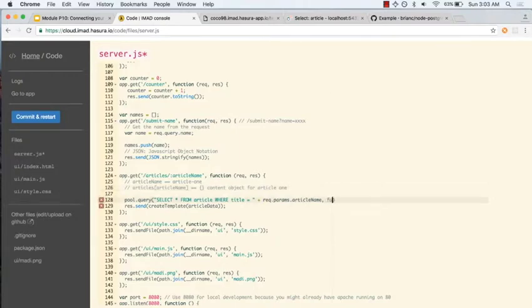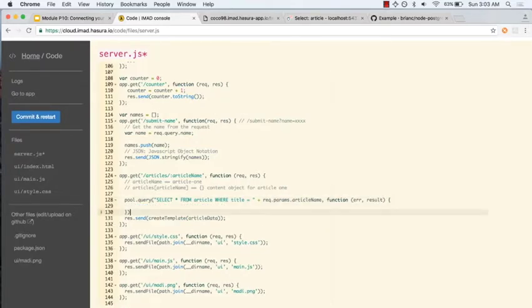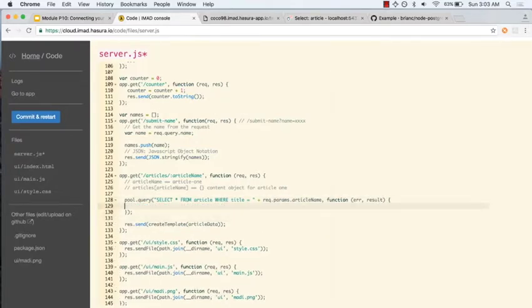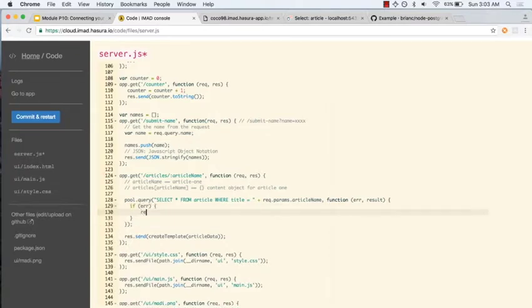And once we get the result, let's define what we want to do with the result. Again, if there is an error, let's handle the error by displaying the error.